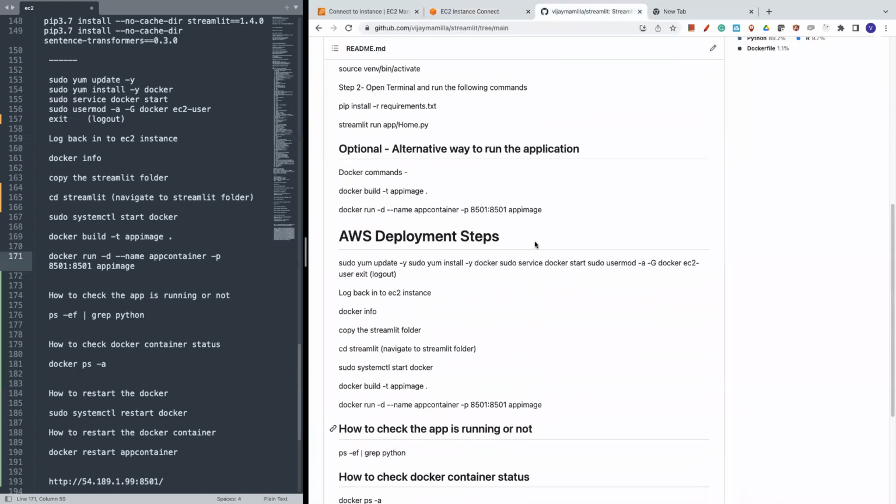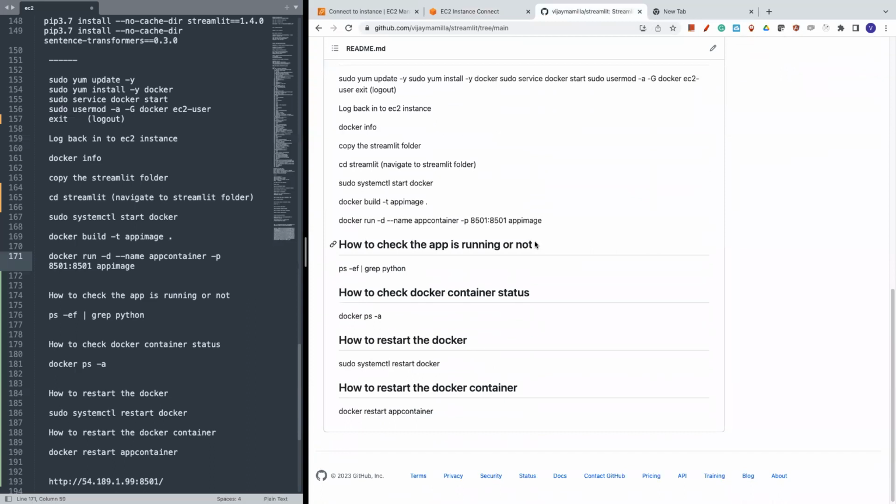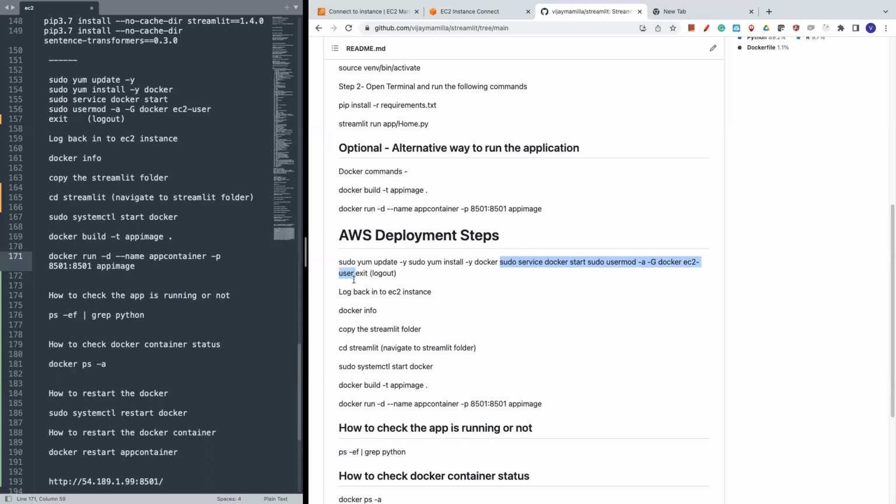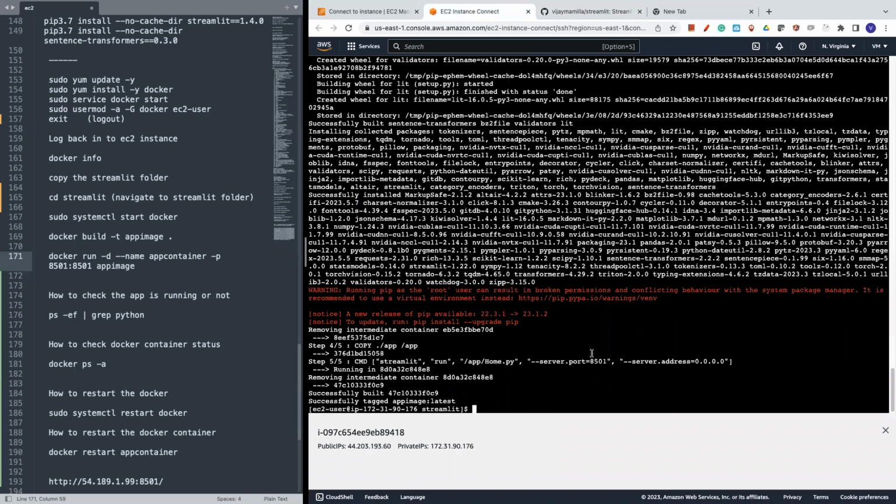This is our GitHub README file. The only thing is I need to put the enter here. Then we should be okay. Because up to here is one command, and from here is one command. From here up to here is one command. Okay. Let me check. Yeah, we are done, right?